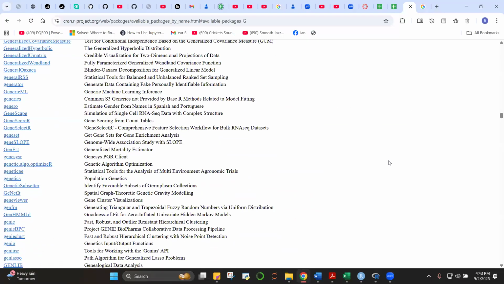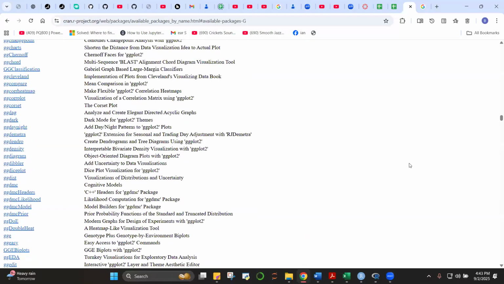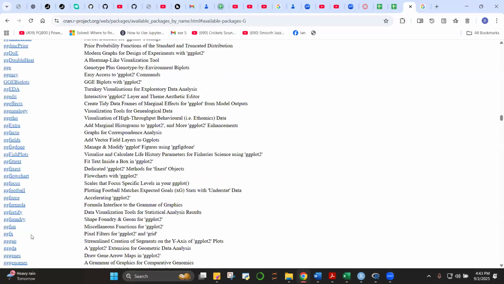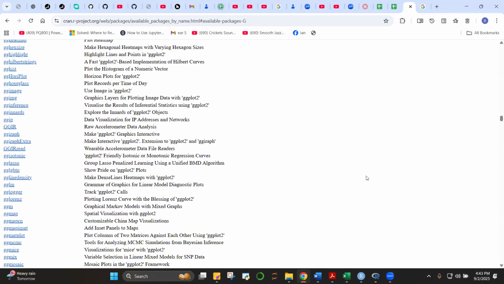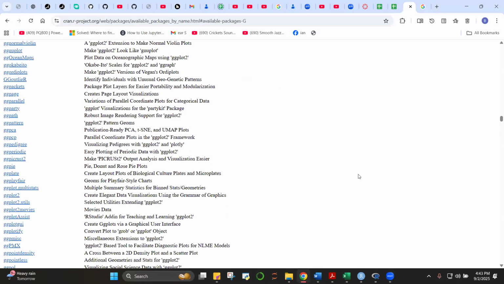For example, this one, ggplot2. So this is used for creating elegant data visualizations using the grammar of graphics. GG stands for the grammar of graphics. So this is a very important package as far as data visualization is concerned.